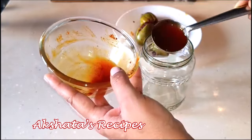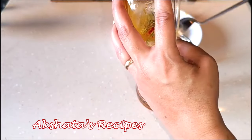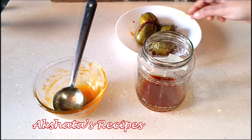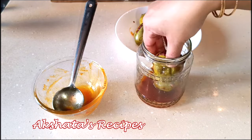Now pour that to the bottom of the glass jar. And also once the mango pickle is ready, always use a very dry spoon to take out the mangoes. Now I'm just going to place the mangoes into the jar.